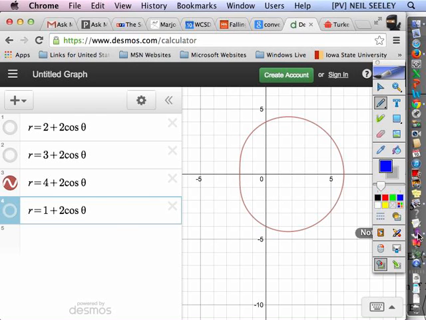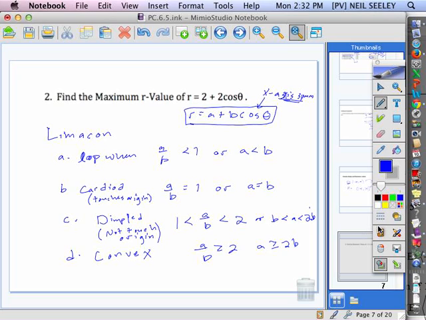Here's the story on the convex limacon. It's hard to know what it is. It looks like if you lay an orange on a table for a long period of time during a day, it starts out perky and round. But if you let it sit there all day, it'll have a little flatness on one of its sides. That's a convex limacon.